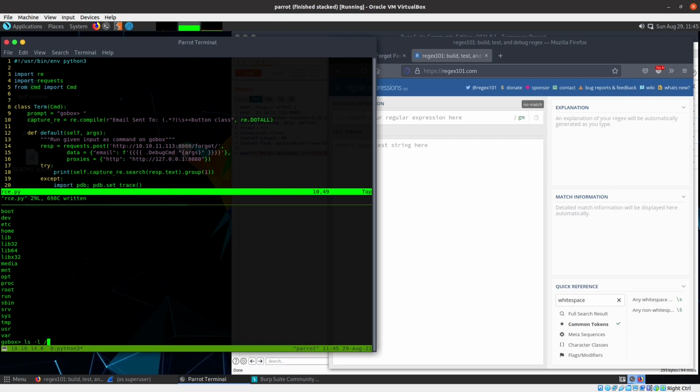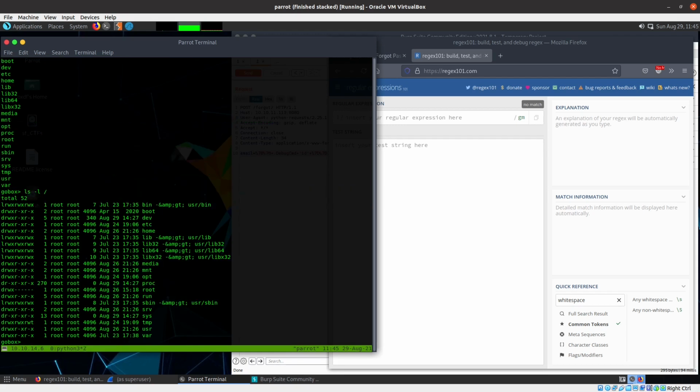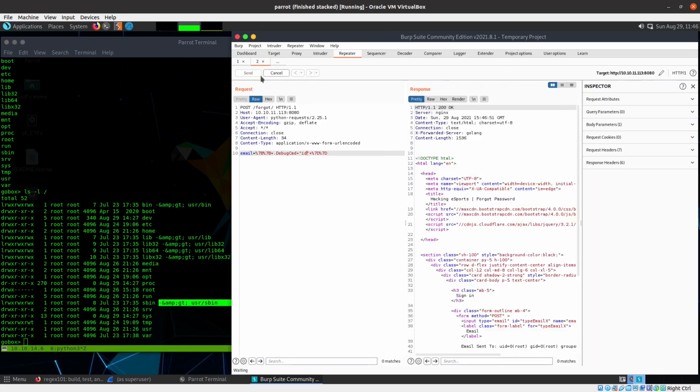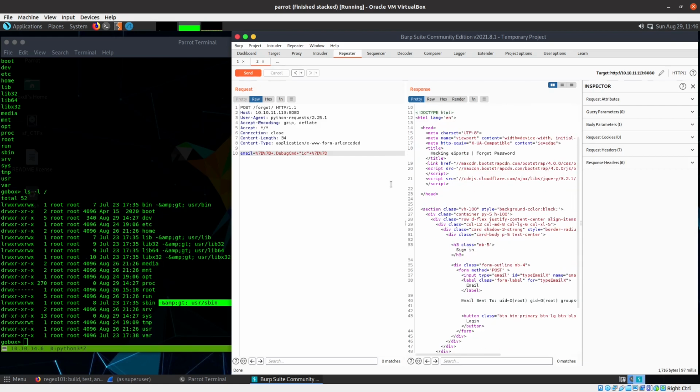Let's do an ls -l on slash and see how it looks. This is mostly good. Again, this is perfectly good. If I was racing for first blood here, I wouldn't be spending time polishing this out. In fact, depending on how complicated it is, I might just be working it out in Burp. But because I like to have things done nicely, I can go here and look at what is going on with these &amp, &gt, blah, blah, blah. Well, it's clearly some HTML encoding, right? I don't know if it's easier to see over here. We'll come back and put in, let's make sure this is working. ID, got results, sweet.